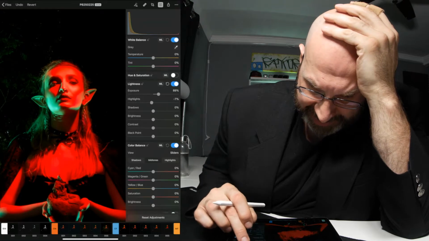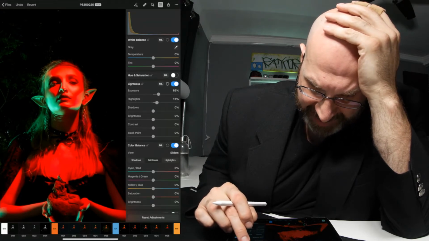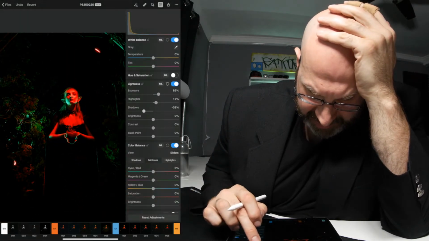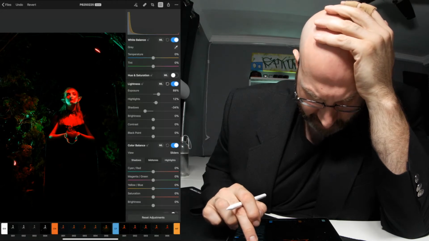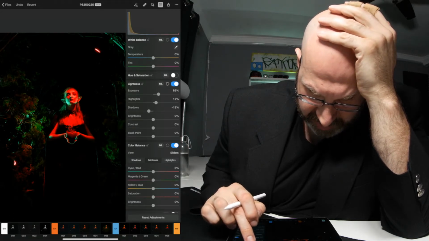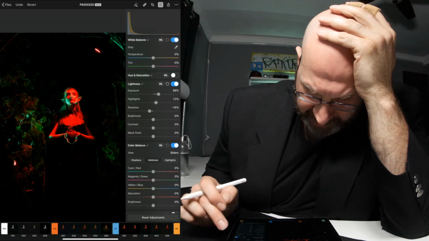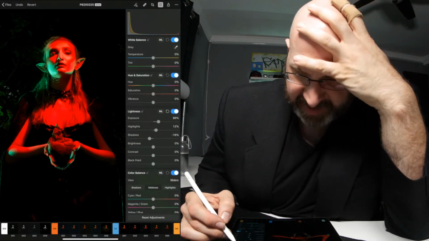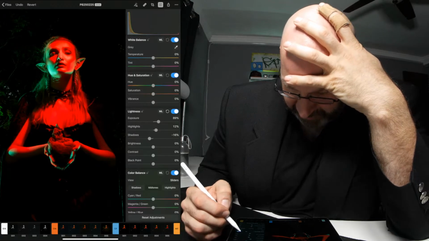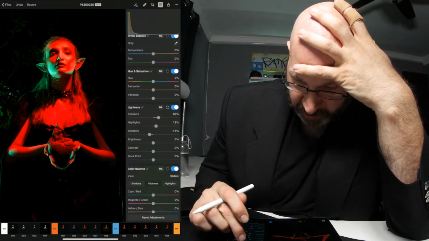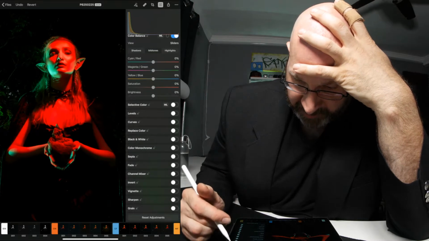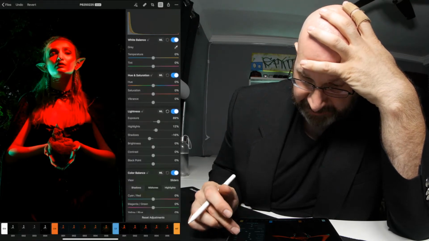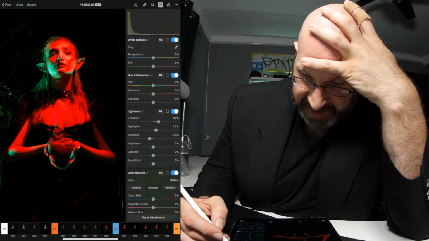So I don't want to do too much highlight recovery because it just destroys any shape I have in her face there. So let's take a look at the shadows now. The shadows, we want to pull that down a little bit for that drama. That's all right. Okay, so now one of the things I'm thinking about here is the fact that I actually think the red, so I want more control over the color here. So I don't want selective color. I don't want replace color. I don't want channel mixer, but I want like hue and saturation of the individual colors.